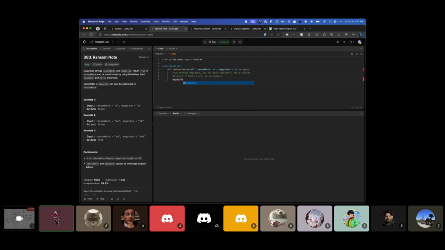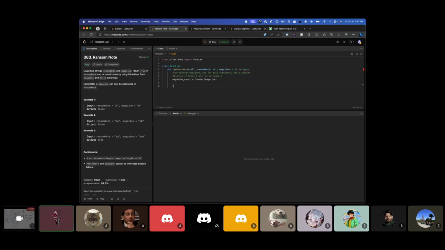So what we just did, magazine count equals Counter, right? Magazine. What this does is exactly what we just talked about. Using Counter, it creates a hash map that counts every single character in magazine, and gives you a count of how many times that character shows up. So exactly what we just talked about, we literally just used the built-in function for that. So we just saved like 4 lines of code. So I'm not even going to bother with that. I'm just going to use Counter. And there we go. We have a hash map counting every single letter. Cool. Problem solved. Again, this is why Python's the best.